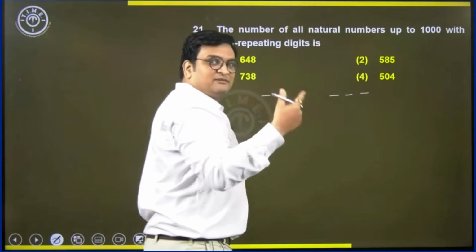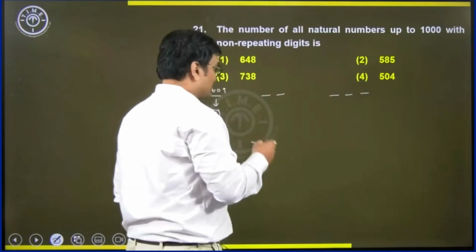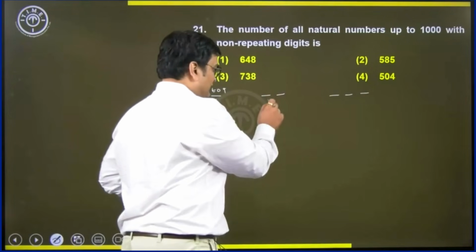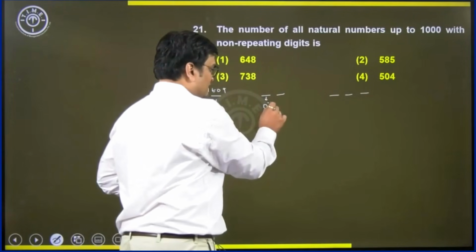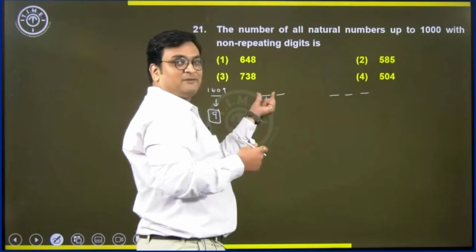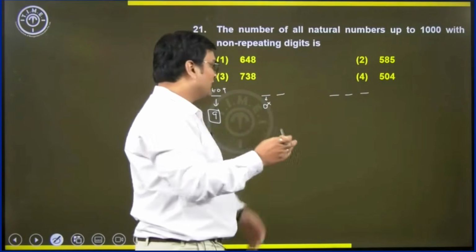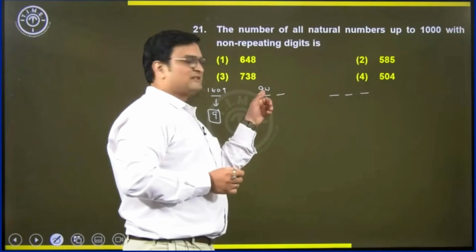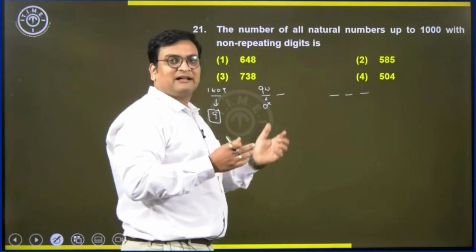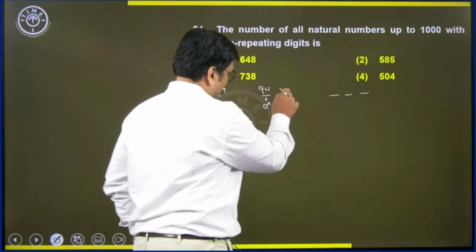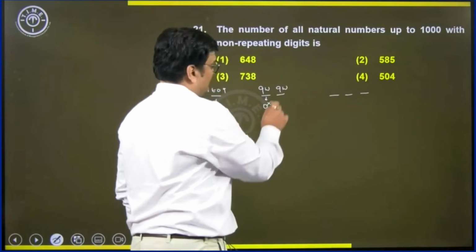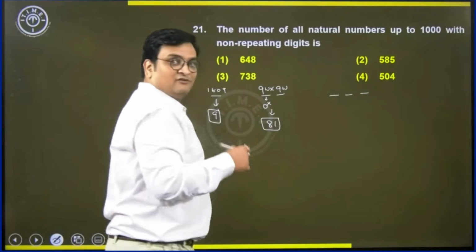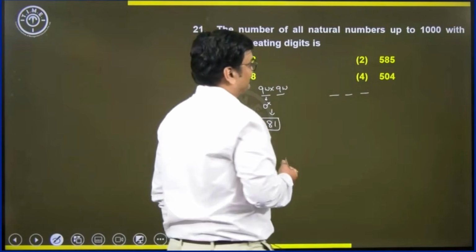How many 2-digit numbers are there where the digits are not repeating? So since the digits shouldn't repeat, can I say, since I want a 2-digit number, I cannot have a 0 here. So in how many ways can I fill up this first place? I can fill any digit from 1 to 9. So this can happen in 9 ways. After I filled up this place, can I say for the second place, I have only 9 digits remaining. So this can also be filled in 9 ways. So 9 into 9, this will give us 81 2-digit numbers where the digits are non-repeating.